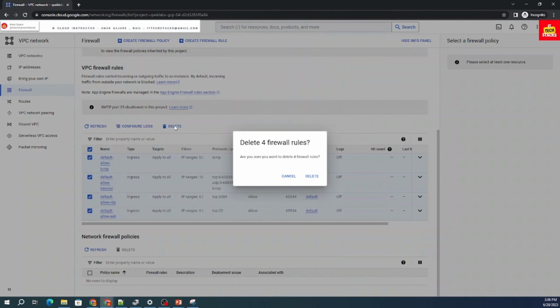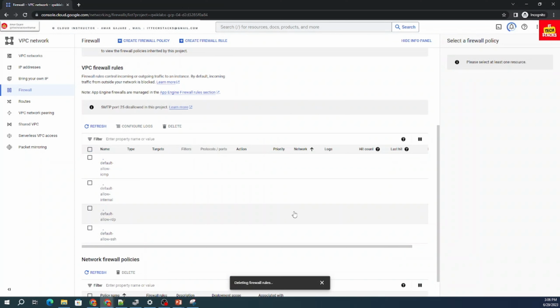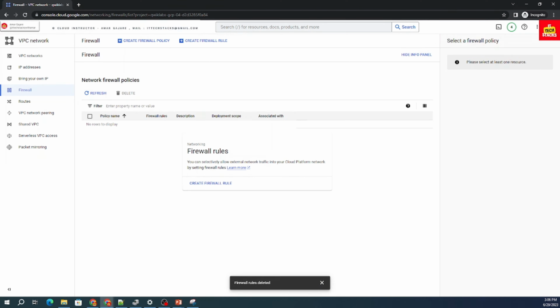It will ask, are you sure you want to delete 4 firewall rules? Yes, delete it. It takes some time. It's deleting the firewall rules, as you can see in the pop-up message. So all the firewall rules got deleted.